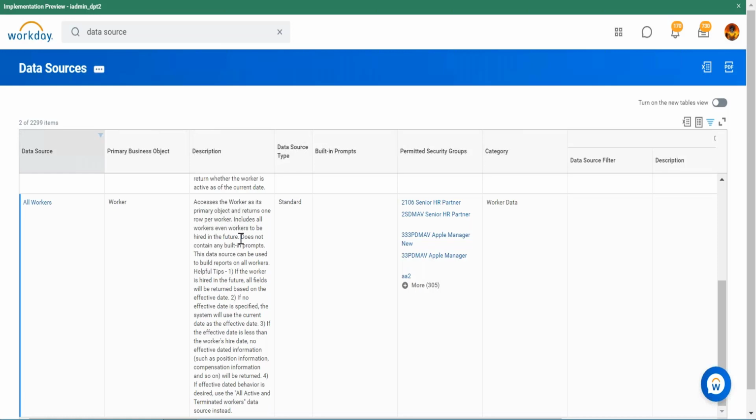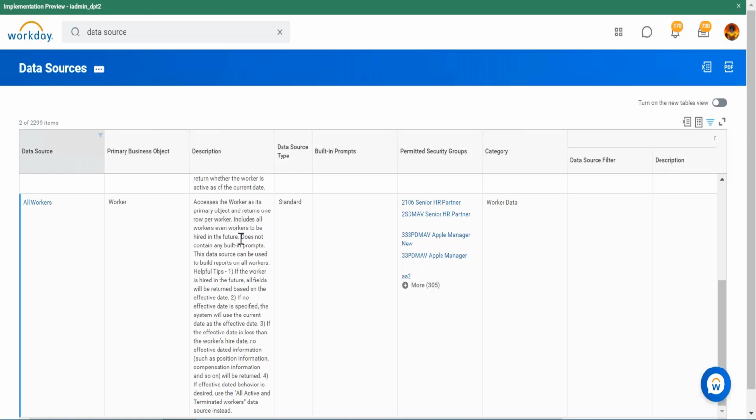I'm only concerned with people who are already sitting in the organization. The reason being, expense reports are only generated for people who have been in the organization for a while and have incurred some kind of expense on behalf of the organization for some organization-related work, right? So I'm not concerned with all future hires. That's why I'm not going to.